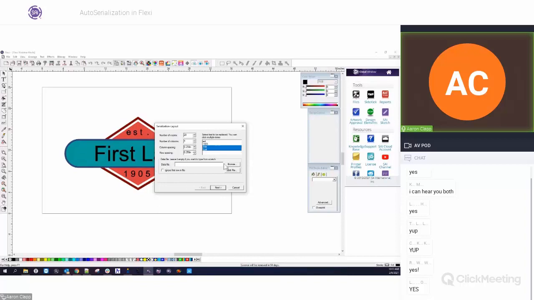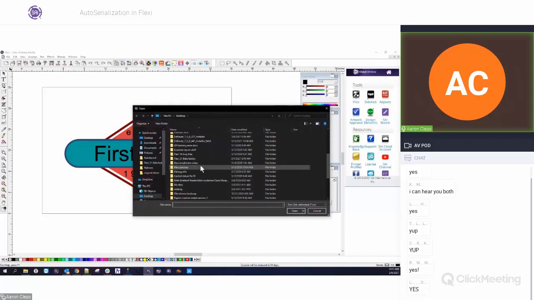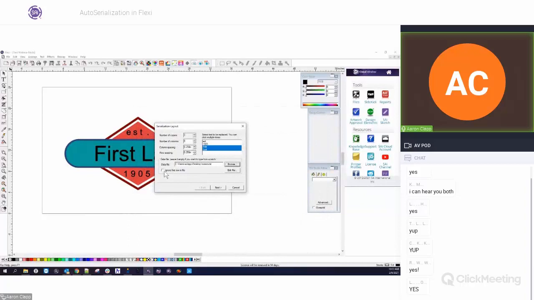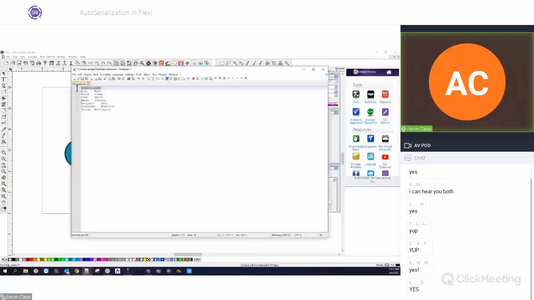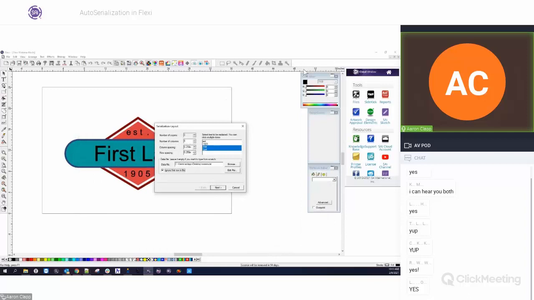Okay, so then we're going to choose our file. I'm going to say browse, and we're just going to go to text file on the desktop. And I'm going to say, ignore the first row in the file. Because I put this in here, this is for my reference. This is not necessarily one of the decals that I want to create. I'm going to go ahead and just ignore that first line because that's for my use only. I'm going to hit next.